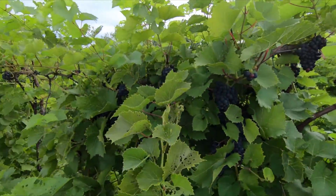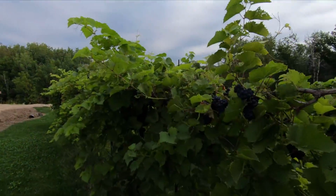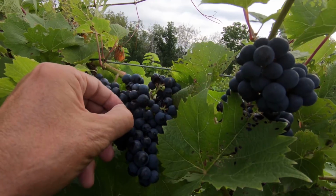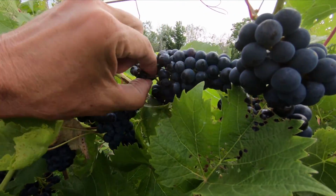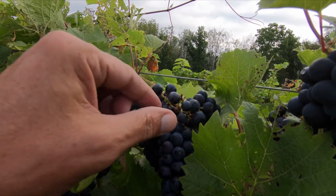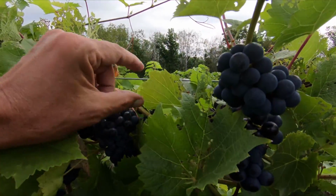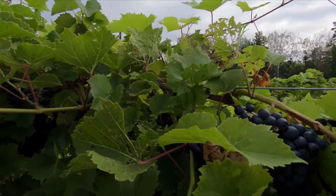That needs to be retied. A little bit of wind damage, and these are getting really heavy with grapes. See where this is hanging over the top, so they have easy access, and you can see the insects. Once they're busted like this, the insects go after them, so I want to get all this busted stuff off of there. Get this hanging out of their way. I'm not going to do this on the whole vineyard.